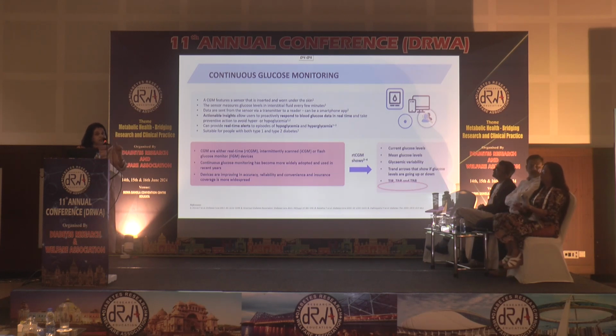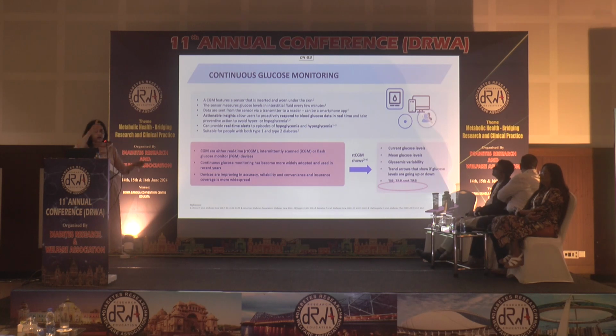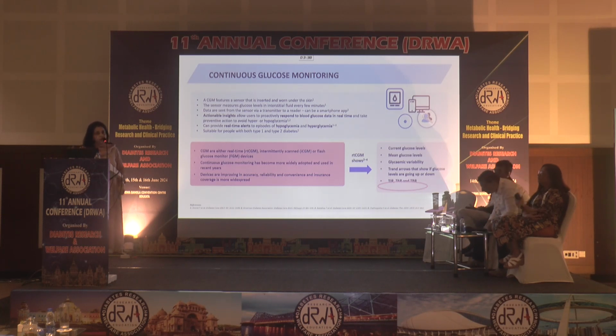It also has an arrow. If the arrow is straight up, that means sugars are going to rise quickly. If the arrow goes down, they're going to fall sharply. If the arrow is tilted a little, not exactly vertical, it means the sugar is going to fall, but slowly. Similarly, if it's going up, it can rise, but slowly. And if it is flat and horizontal, it means sugar is going to remain the same. So with monitoring of sugars, what you can see, you can react to.